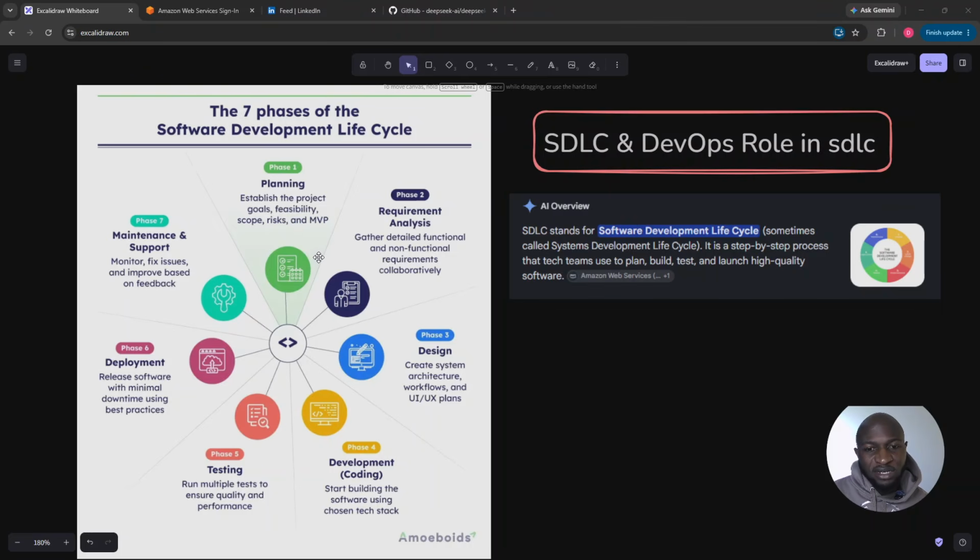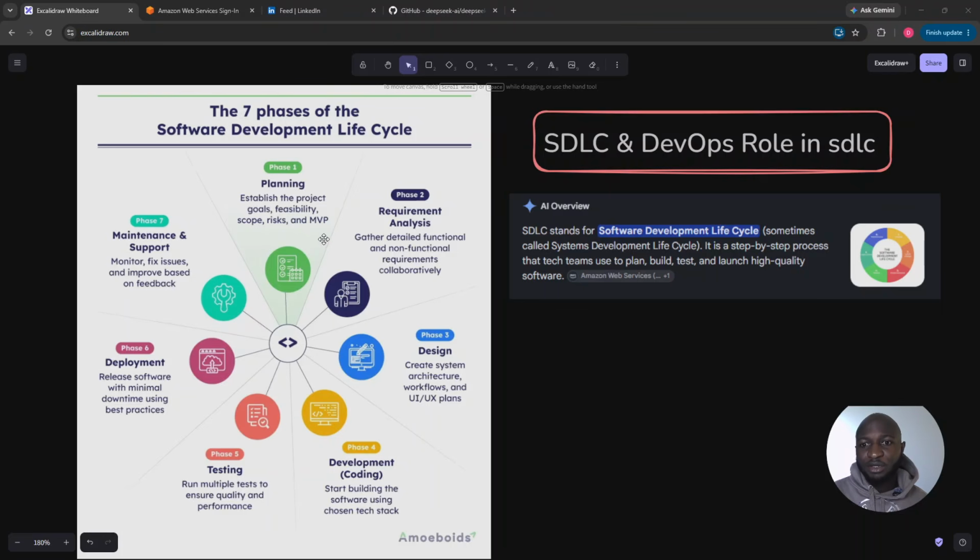Over 95% of companies today run some sort of software. It could be internal software, it could be external software, right? And there is a process that these companies take to develop this software, release it, and maintain it. Let me use the example of a house. If you are trying to construct a house, you don't just wake up one day and construct a house, right? Just like all of these modern day applications that we use today, Instagram, Uber Eats, Netflix, Amazon, they didn't just wake up one day and build a giant application. There is a process that most companies follow, which is what we are trying to understand.